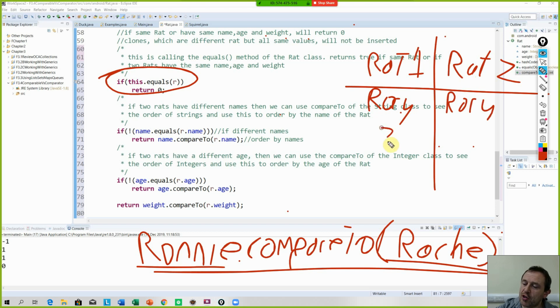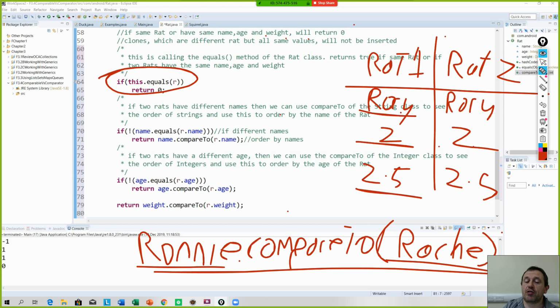Both of them have an age of 2. Both of them have a weight of 2.5. Our equals method, we've already said, if they have the same name, age, and weight, the return is true. So if this.equals rat1 and rat2 returns true, it will return 0.